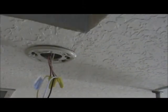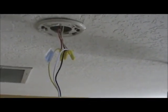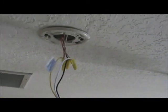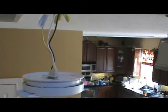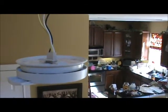Coming down off of the yellow wire nuts where it's connected into the wiring harness, you'll notice that that wire is yellow. The previous one that we were looking at was red, but it can come in different colors, and you'll notice there's a tag on the yellow wire that's indicating that wire is for interconnect. Coming on down, you'll notice the wiring harness is plugged directly into the back of the smoke detector. Just like a plug, just plugs right in. Not a big deal to it.